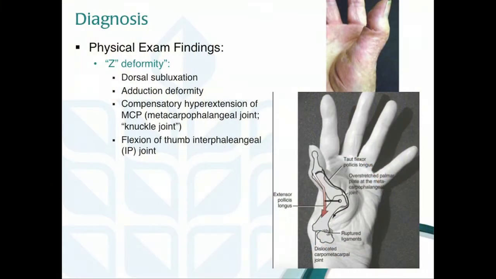And when that happens over time, this joint gets stretched out, and instead of being more or less straight here, this bone over here starts bending more backwards in what we call a hyperextension maneuver.